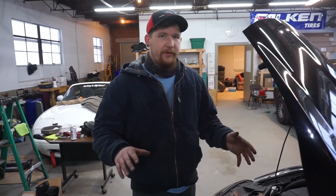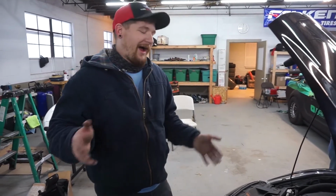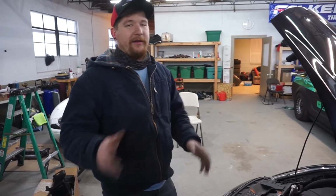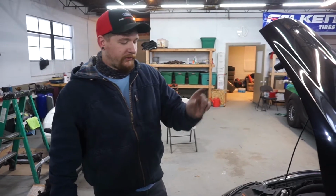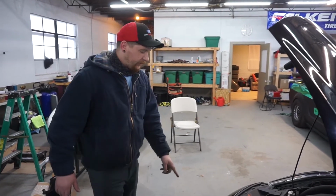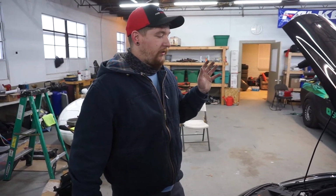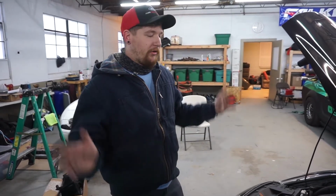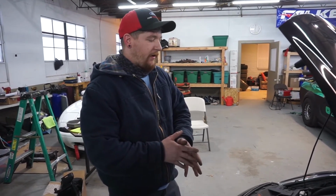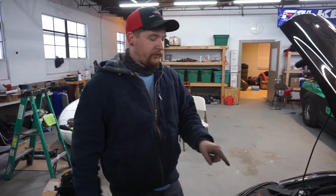And they claim this should make about 7 more wheel horsepower. I'm not so sure about that. I did talk to my tuner though, and he said that it would be a good idea to do a retune after the intake and, more importantly, the intercooler. We can probably get a little bit more out of the car than we are currently. Personally, I'm going to wait till I do a downpipe and do them all together at once. But other than that, if you're looking for that turbo sound, this is going to be your best bet.